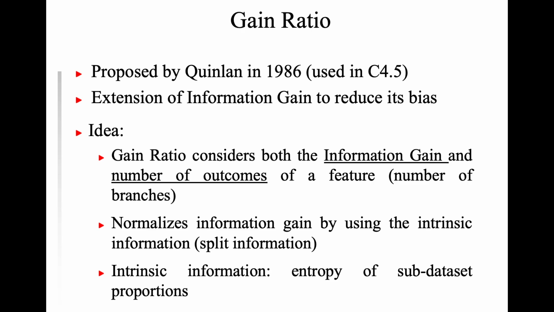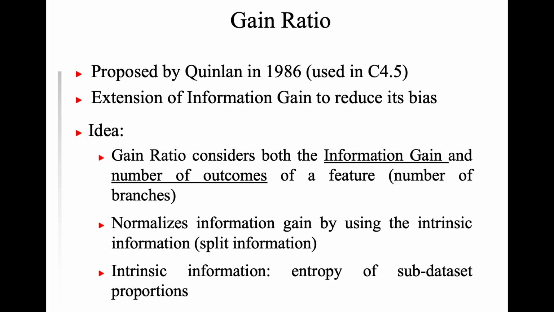Now the gain ratio is almost the same as information gain. The only difference is that it's kind of normalizing in order to address that bias in information gain. Now it is trying to normalize that formula. The way that it works is that it penalizes those attributes, like, for example, the unique identifiers or the day in our example. So it's trying to penalize those attributes by using some form of normalization.